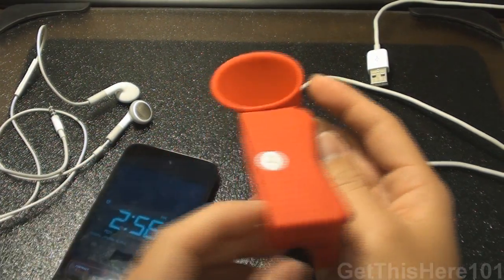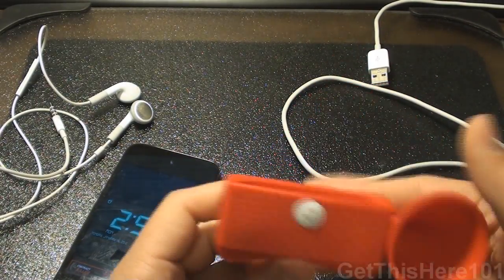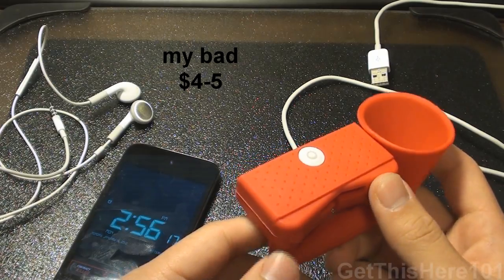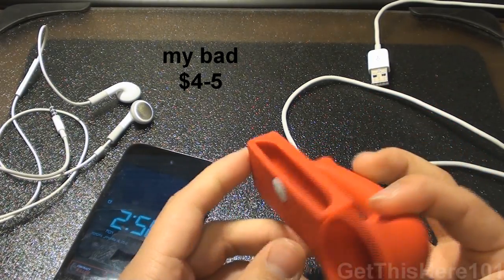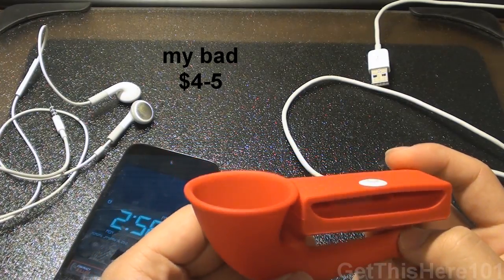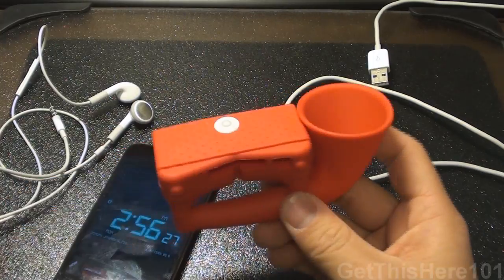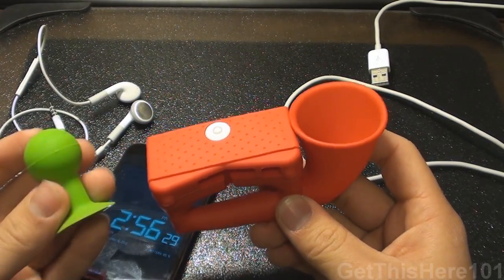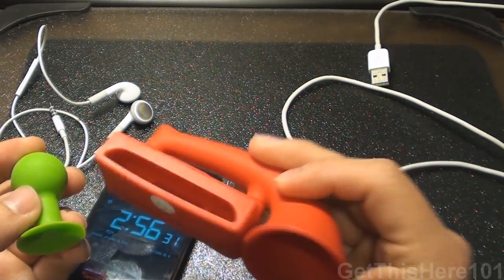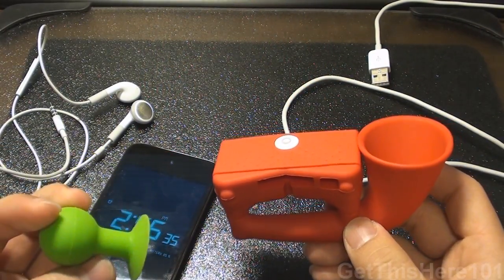But because Amazon is such a good website, they're selling this product for $3.50, about $4, and that is a really nice price for this. So if you're looking to buy this product, you can buy it on Amazon for a really low price of $4. And for that price, I would definitely buy this stand over this, because this works as a stand, docking station, speaker, and this just works as a stand.